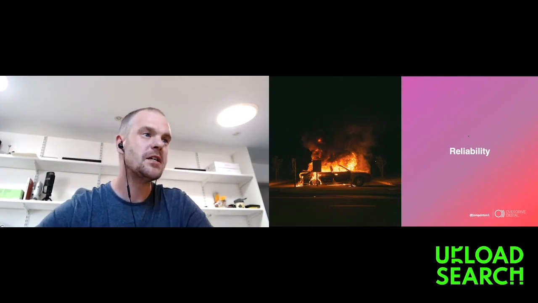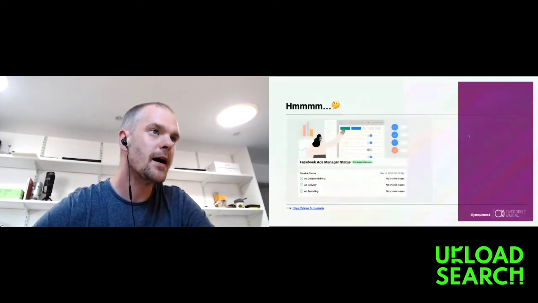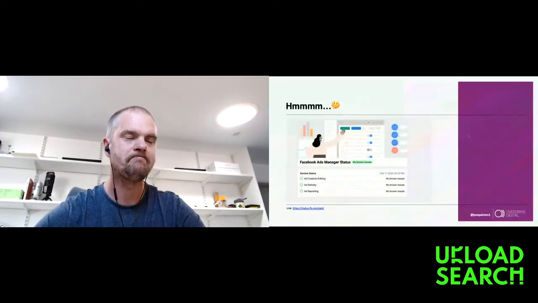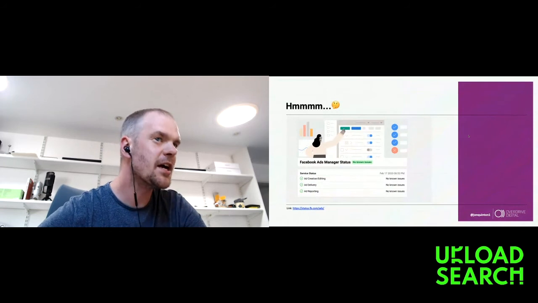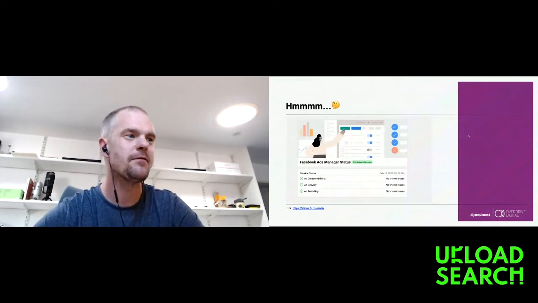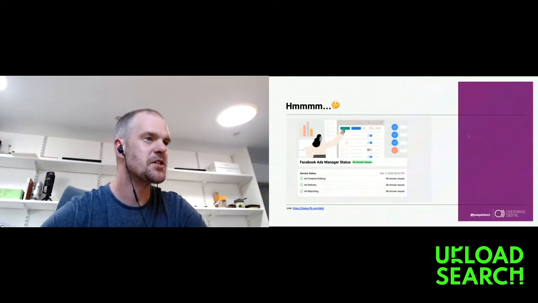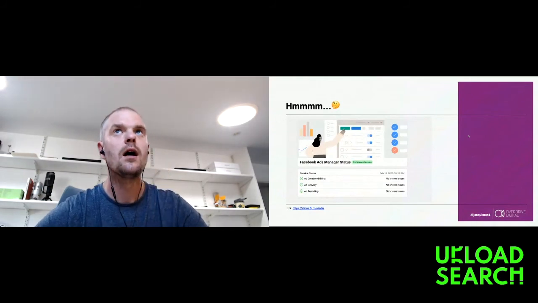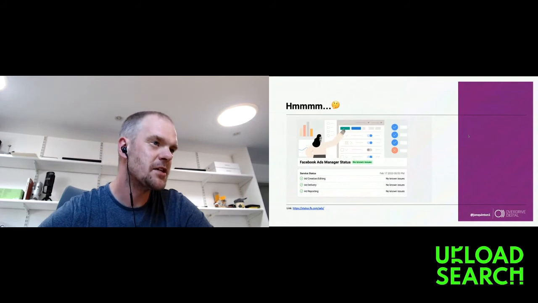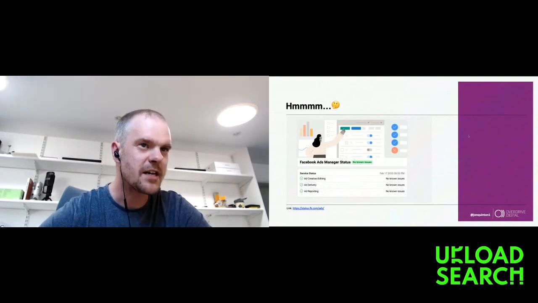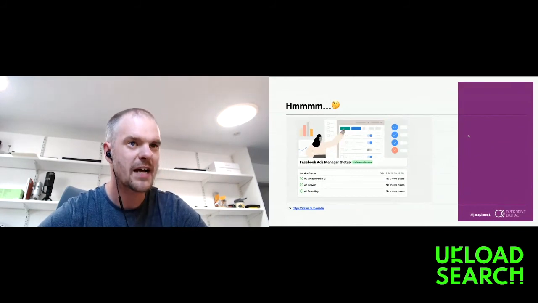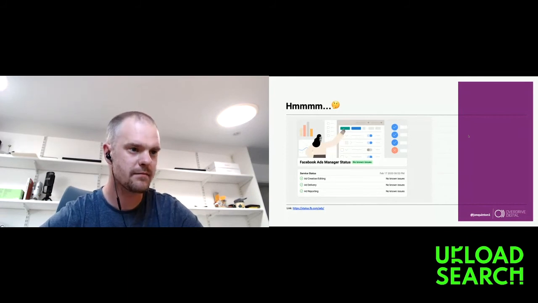But they did release last year a status dashboard. And the idea here is that you can follow that link at the bottom and it will tell you if there's any known issues with the platform. I haven't seen this reflect reality a huge amount. So by all means, go and check it, but it's not the most accurate, up-to-date view on performance or reliability that I've seen. But do go and check it if anything goes wrong.